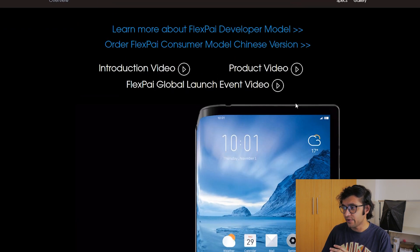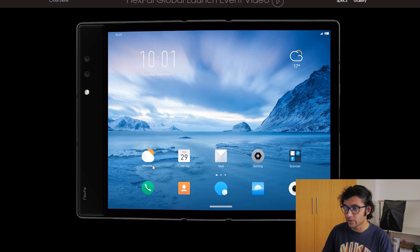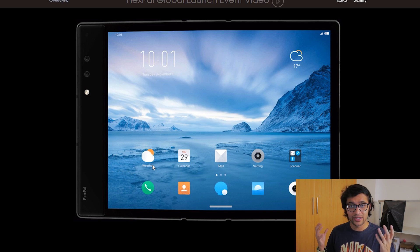This is what the phone looks like in its folded state, and if you go over this animation it actually unfolds for you. It looked like your typical average first generation foldable smartphone. They rushed it to be first in the market, so there was no finesse in the hardware. Most complaints were about software performance, flimsy hardware, and it just didn't scream premium — especially compared to the Galaxy Z Fold 2, the Z Flip, and the Huawei Mate XS.